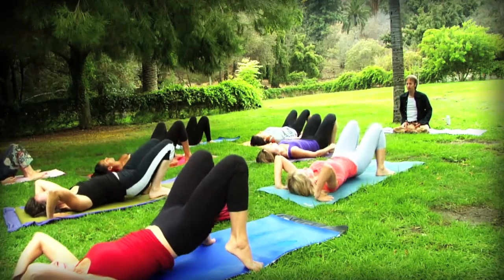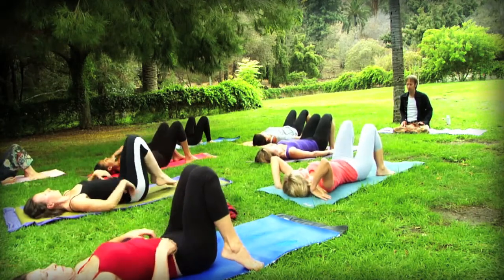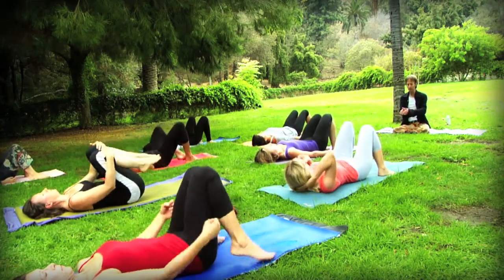We're going to move into a very small inversion series. If you want to skip it, you can skip it by laying on your back with the soles of your feet together. If you like, kick your feet up and over your head. We're coming into Plow, Halasana. The legs are long and straight. The toes are heavy like stones falling towards the earth over the top of your head. You can keep your hands on your lower back, but if you're comfortable, interlace the fingers and push the arms down.